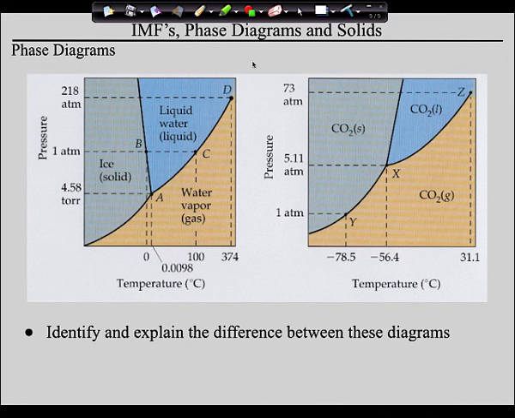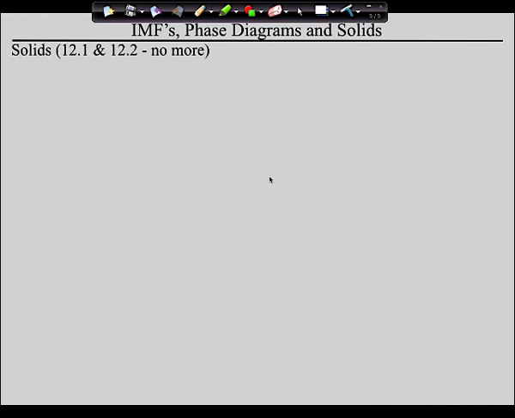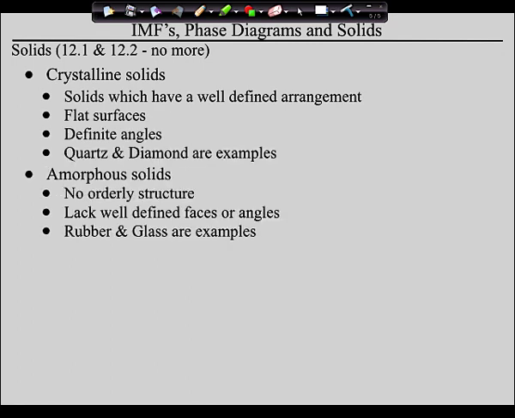Does that make sense? Okay, guys, we've got a couple more things we need to do in a minute or two left. Here's what you're going to do. Looking in chapter 12, we are not going to summarize chapter 12. But you do need to read 12.1 and 12.2 and understand, and I'm not going to give you time to write these things down, it's all in the chapter. You need to have an understanding of the difference between what are called crystalline solids and amorphous solids. Guys, a means without, morph means shape. So a crystalline solid you're familiar with, those are things like the salts. Amorphous solids are solids without shape. Think rubber. Think things that are solid, but their shape is not crystalline. You need to understand the difference.